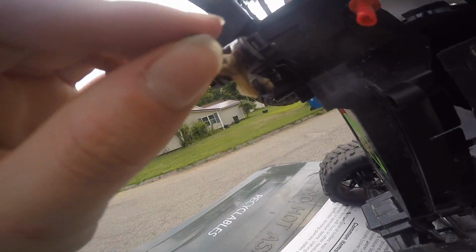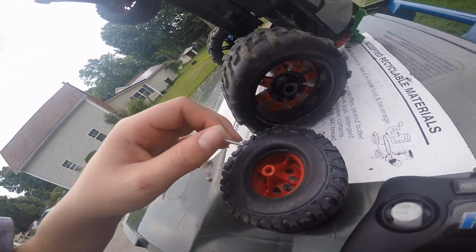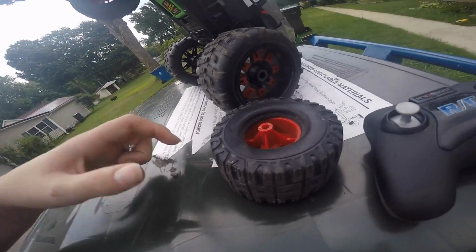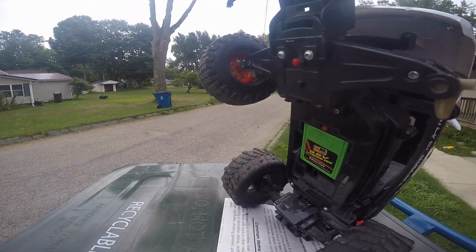So guys, we lost a piece of plastic off of this. And I put the screw in, and I may be able to save it, but for now, that's the end of this video. We've lost both of the tires on both sides. And I really hope I haven't just trashed this truck. I really want to still drive it.